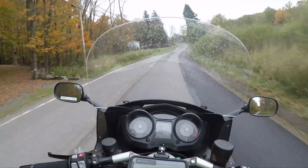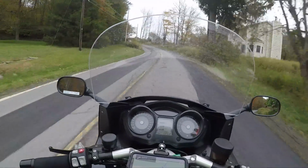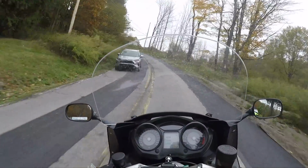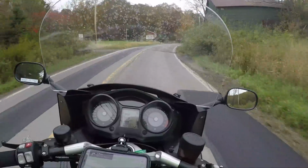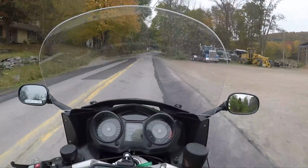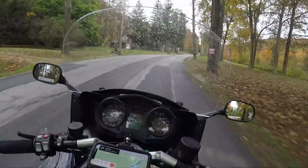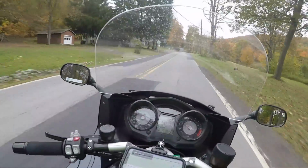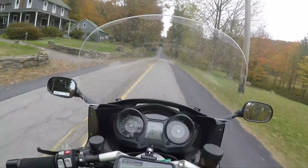It also is rocking Pilot Power 2CTs, which is one of the best tires you can get, especially for wet weather. What would concern me is if there were more leaves on the road. There's not a tire in the world, there's not a traction control in the world that's going to keep you on the road when it's raining and you have wet leaves all over the ground. Deer also should be a concern for me, but it's not. I've already been hit by a deer, and statistically, that's not gonna happen.